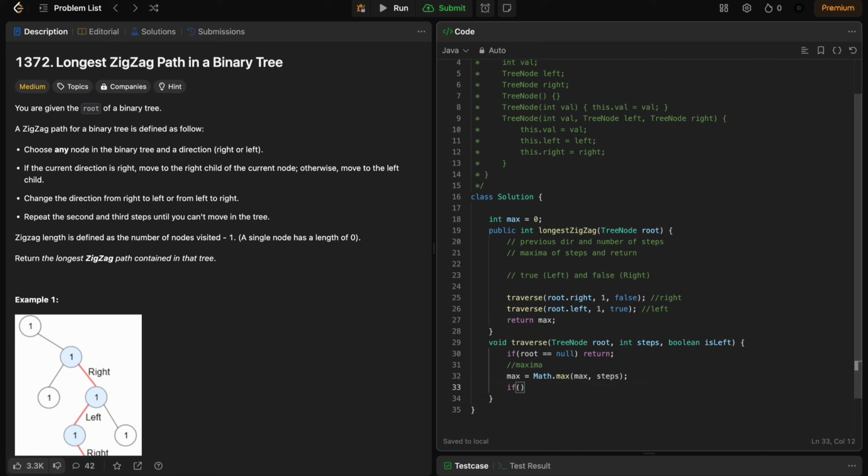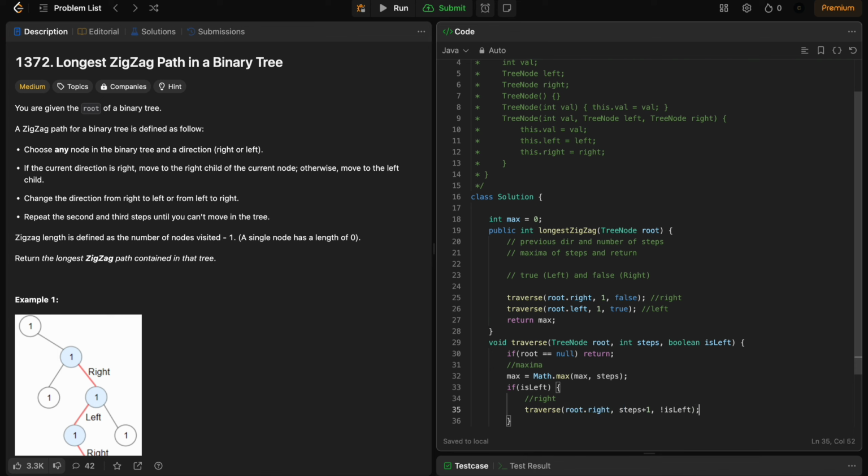If we are coming from the left direction, isLeft, then we have to move to the right direction. Steps will increment the number of steps and we'll flip the direction that we were coming from. Since we were coming from the left direction, now we are going to the right direction.